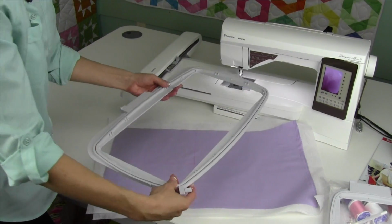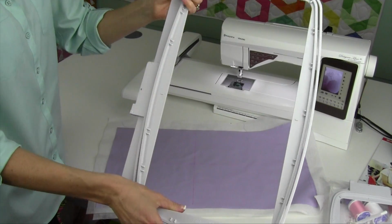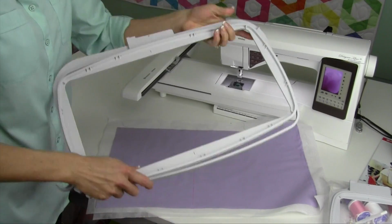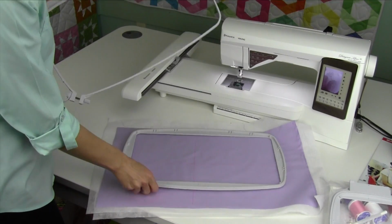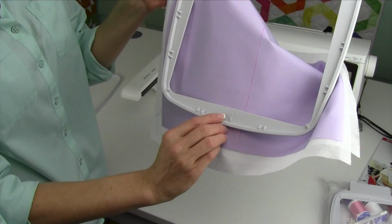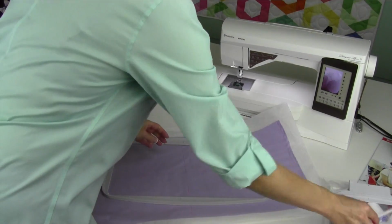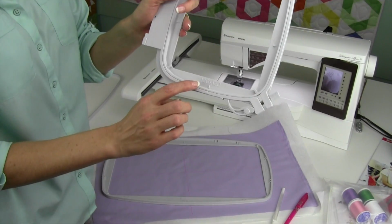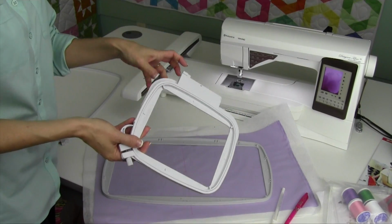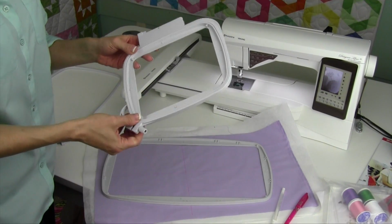All right, now all about the hoops. Let's talk about a few things. When you lay it out, you want to always have your outer hoop, the outer hoop with the little bracket, off to the left side. Also stand while you're hooping. That's going to make a difference. And then also take a look. All your hoops are numbered by their exact size. So this one says 360 by 200, and your other hoop that you have with you is 120 by 120, about 5 by 5. So always use the hoop size closest to your design size. Your machine's going to pull that up for you and tell you which hoop is most appropriate.